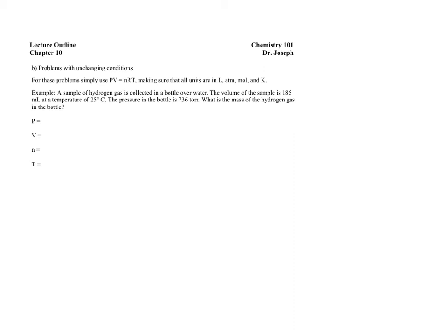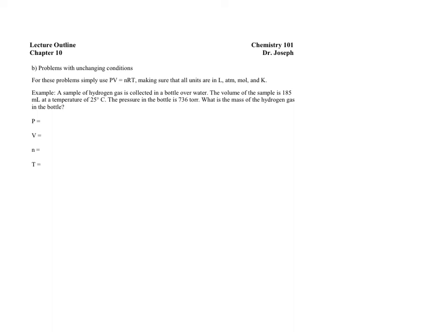So this is usually just trying to figure out what the number of moles is, or what the volume is, or what the current pressure or the temperature is. By knowing three of the variables, we can find the fourth. So with this kind of problem, all we're going to do is first write out all of the variables, all of the parameters that we have, and then make sure we convert them into the right units. So we're going to convert pressure into atmospheres, volume into liters, temperature into Kelvin, and we'll keep moles as moles. And then we plug all of this into the ideal gas law and solve for the missing variable.